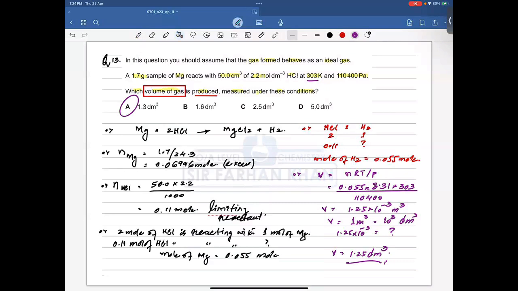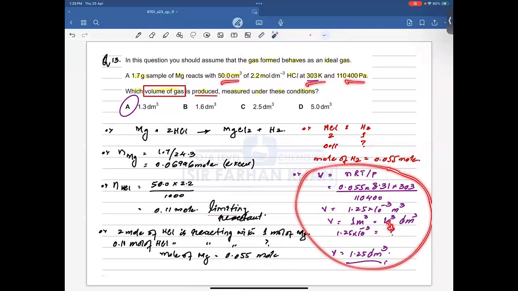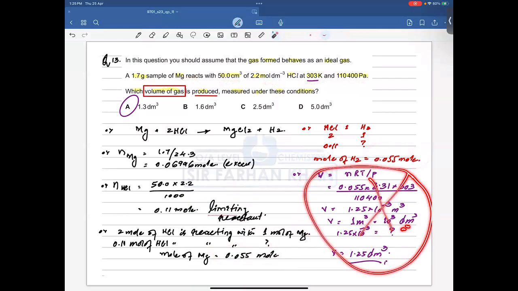Okay. Let me give you another shortcut. If we have 0.055 moles of hydrogen, let's multiply this value by 24 dm cube. Let me give you straightforward. 0.055 times 24 is going to be exactly 1.32. So instead of doing this working, because it's given in the question, I have to take it into account, but I believe you can just skip this, multiply moles with volume at RTP, which is 24 dm cube, and you will get exactly 1.32.